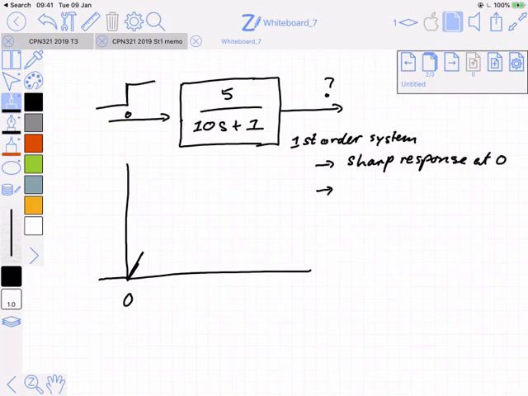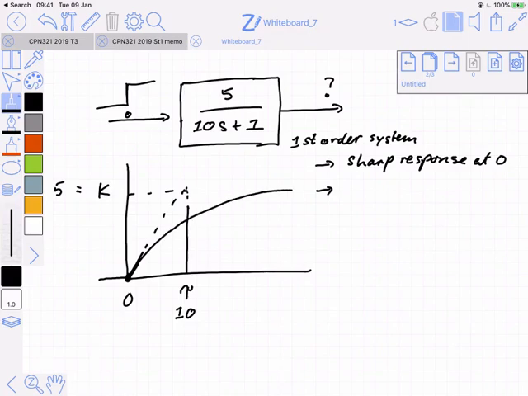I'm expecting you to show me that you understand what the time constant is, right? So I expect you to show me in one of the following possible ways, either in the box way, where if I extend that initial response up, tangent to the initial response, I hit a box which is defined by k and tau. And remember, in this case, the number there is 10 and the number here is 5, right?